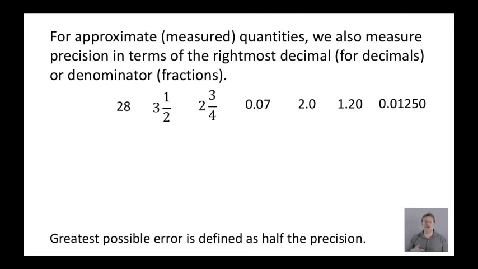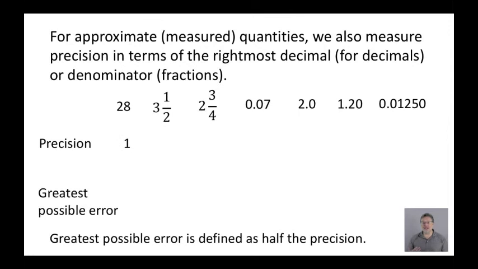We don't know if that's measured to the nearest inch, to the nearest half inch, to the nearest quarter inch, to the nearest eighth of an inch, to the nearest 64th of an inch. The best information that we've got is that it's only to the nearest inch. We have to assume the worst, unfortunately. And so the amount of precision that we associate with that measurement of 28 would be just a single inch.